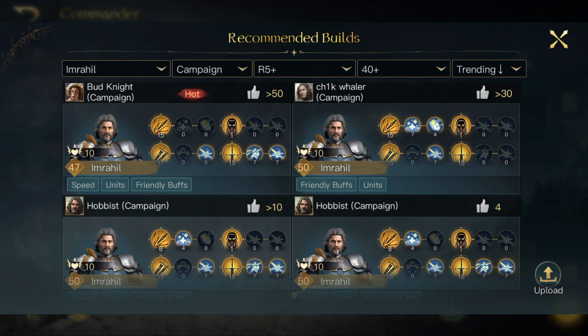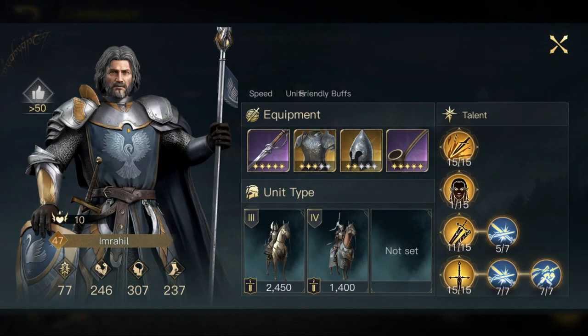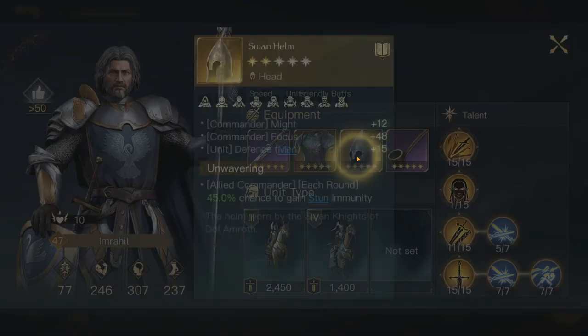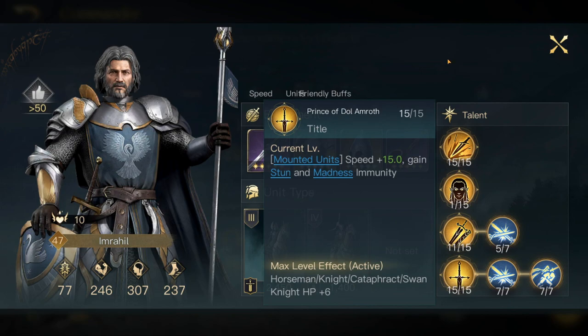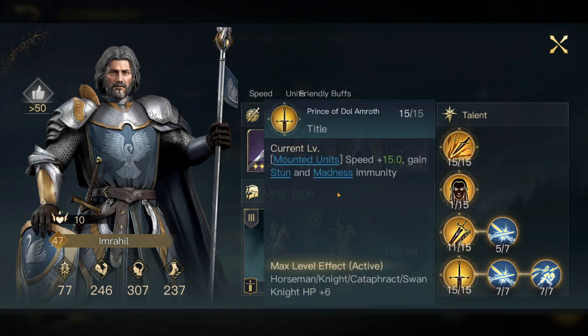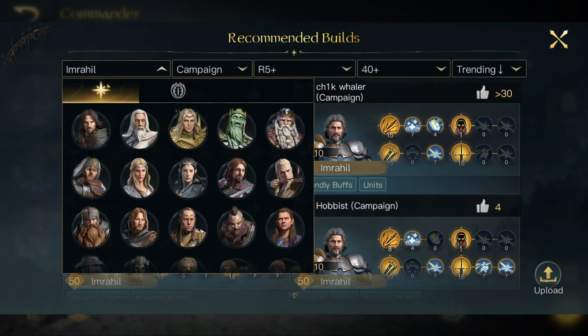Okay, Bud Knight with Imrahil. Now, Imrahil looks great on paper, but he just never seems to perform, guys. Using Cutlass, Plated Citadel, Swanhelm. He's using all of the mounted units, which is very smart with his R5. But yeah, I don't know. He just never seems to perform as you would see on paper. Like, it looks really good, like Stun of Madness Mini and stuff like that. But yeah, I never see him performing amazingly, especially against evil guys. But yeah, quite interesting there for Imrahil.